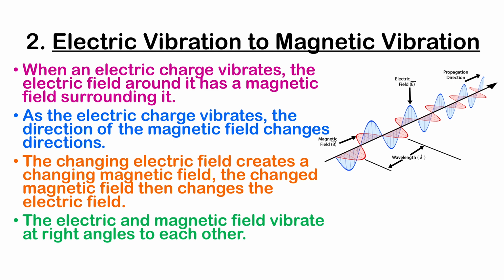In the image to the right, you can see the electric field is going up and down. That would be the blue. And the magnetic field would be going side to side. And the direction of this electromagnetic vibration would be going up and to the right. So the thing you need to know is electromagnetic fields have an electro and magnetic component.